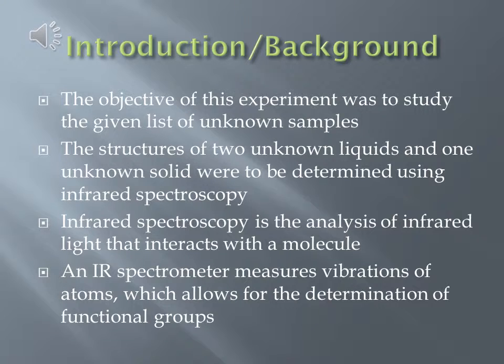As for the introduction section, infrared spectroscopy and mass spectroscopy will be studied. Infrared spectroscopy is the analysis of infrared light that interacts with a molecule. It measures vibrations of atoms, which allow for the determination of functional groups. This is not to be confused with mass spectroscopy, which is a technique that helps identify the amount and type of chemicals present in the sample by measuring the mass to charge ratio.